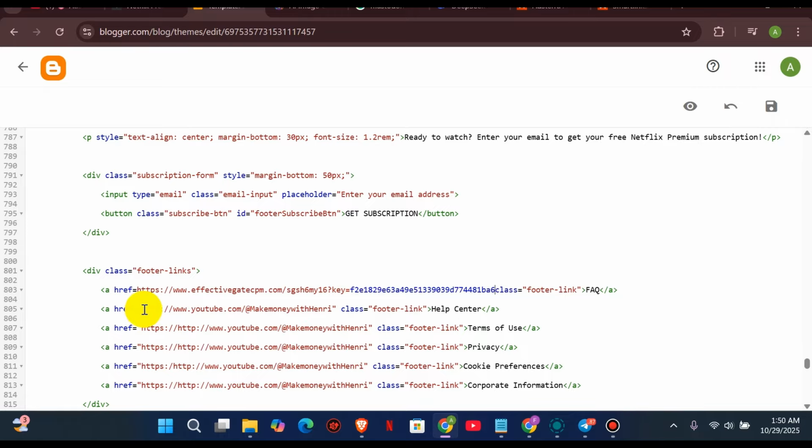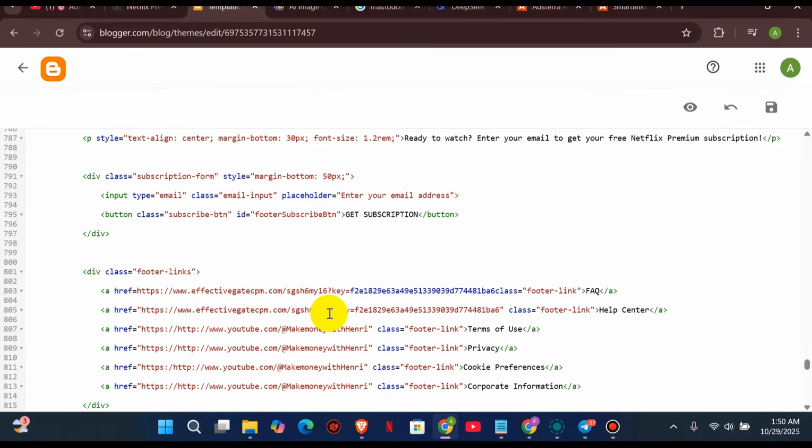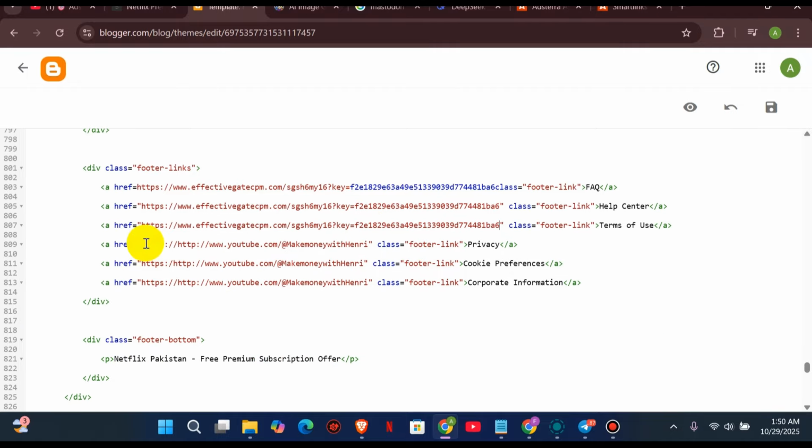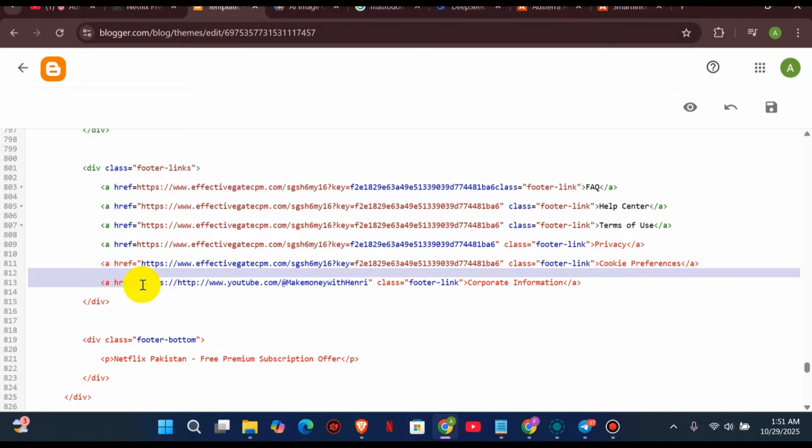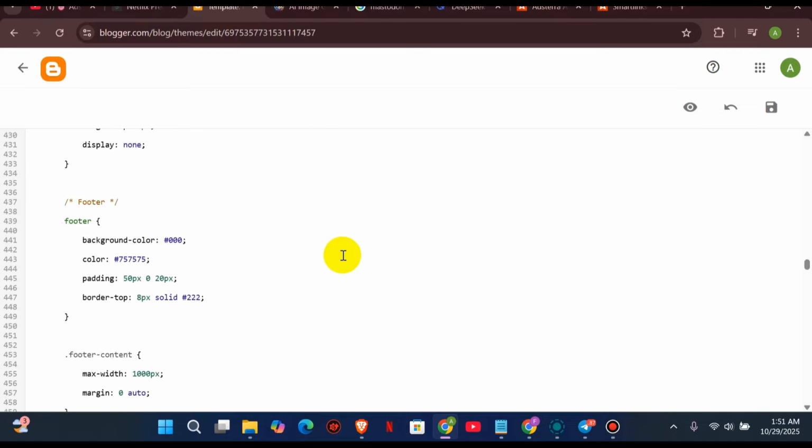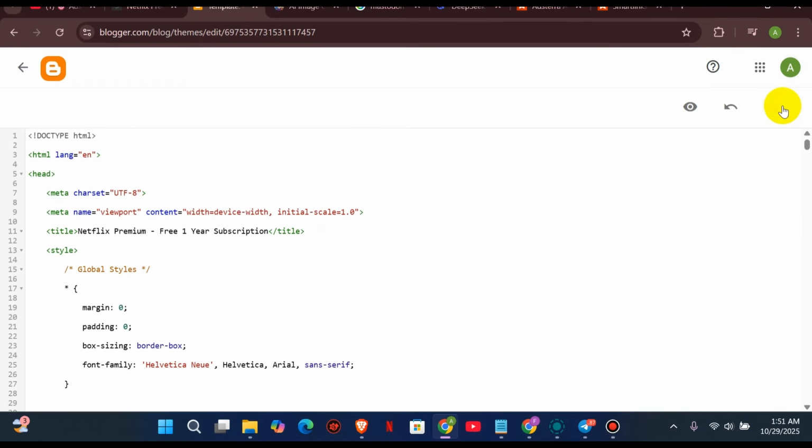Wherever you see your channel, once you're done, click on the save button here, and automatically it will be updated for you, which means your Adsterra link has been embedded into our work.